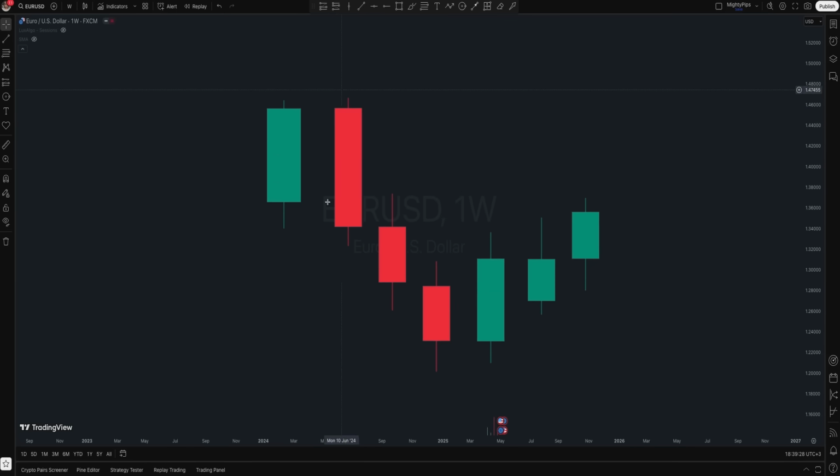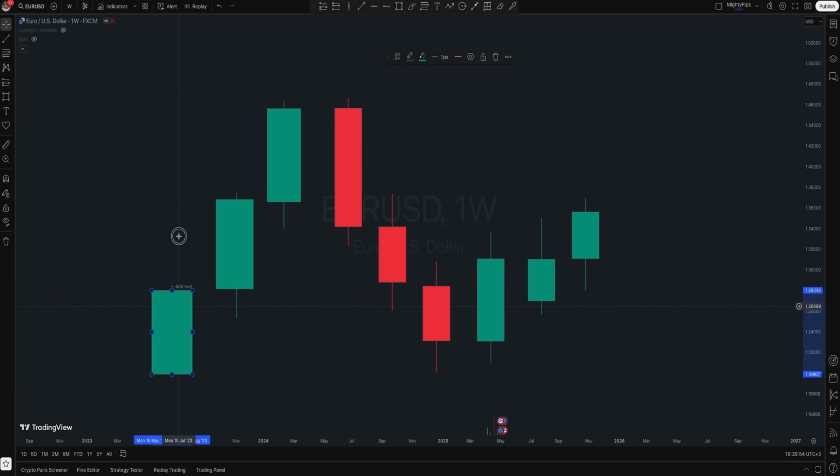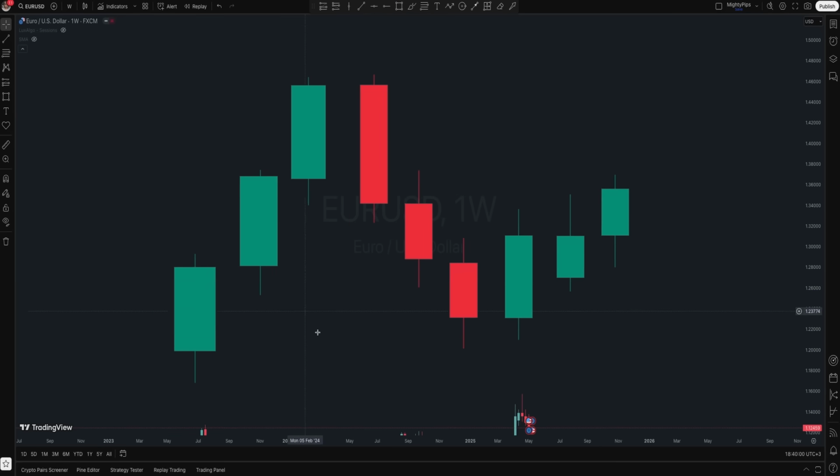Now, it is not always going to be as smooth as this, but this is the principle in a nutshell that can help you to trade profitably. Let's assume this is another bullish candle. Let me just make this complete so that we can have a good trend to follow. All right, so let's assume this is a bullish move. Okay, the market was going up here, the market was pushing to the upside, right? This is what I want to explain to you. You see these candles, the bullish candles going up.